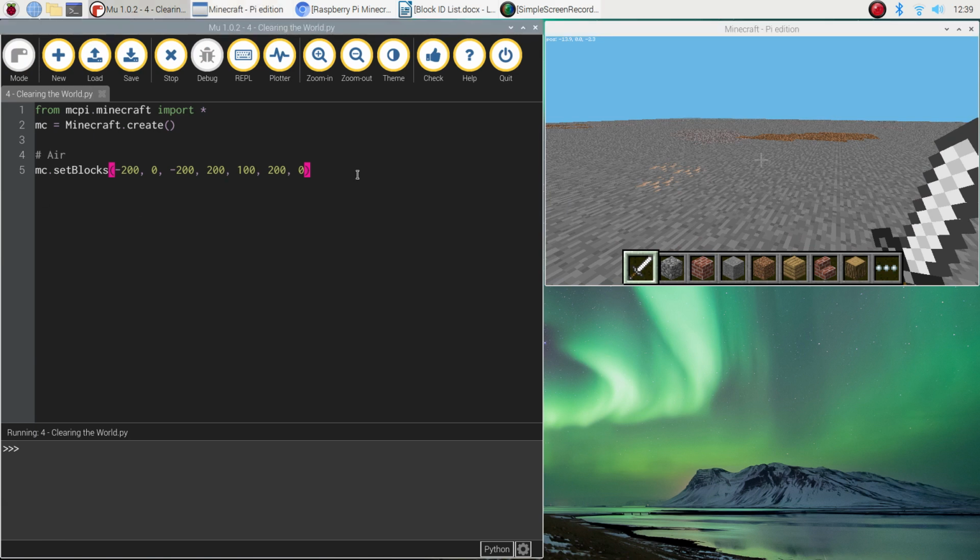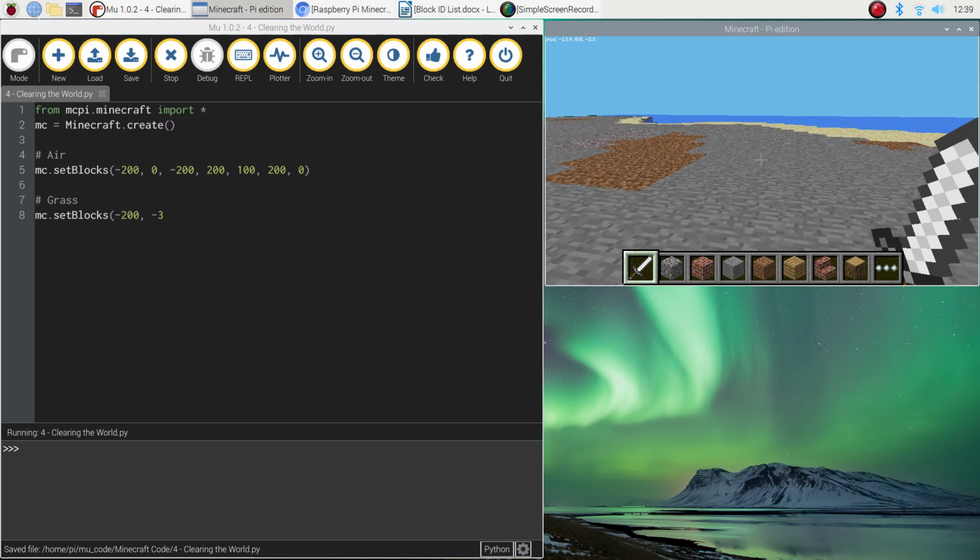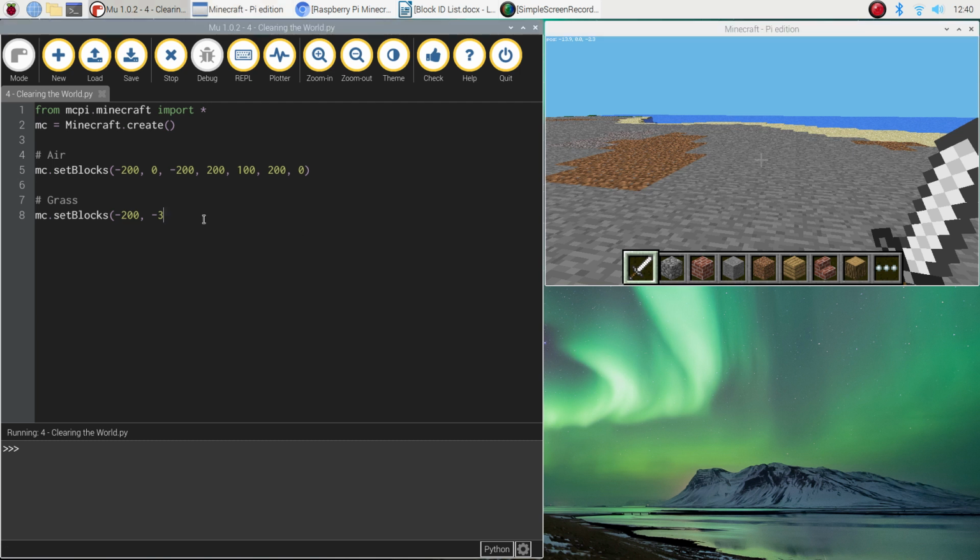The next line of code is fairly similar, but this time we're adding grass in. Not blocks of air anymore. So let's start the same way as we just did by writing mc.setBlocks. Remember the S on the end because we're adding multiple blocks of grass to our world. Let's start our grass blocks at minus 200 again, like we just did. And we're going to start three blocks below our current position. So this is position zero where we're at now in Minecraft. We're going to build three steps below this current position, so if we do dig into the ground, we're still going to see a bit of grass. And for our z-axis, we'll start at minus 200, like we did above as well.